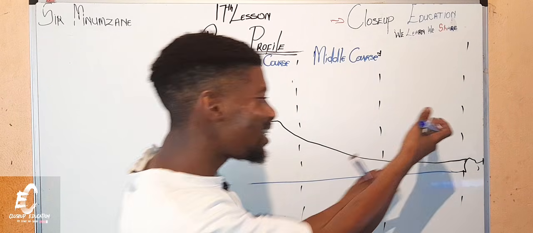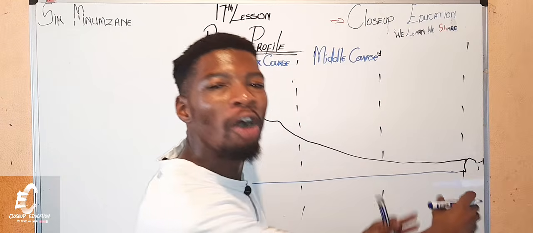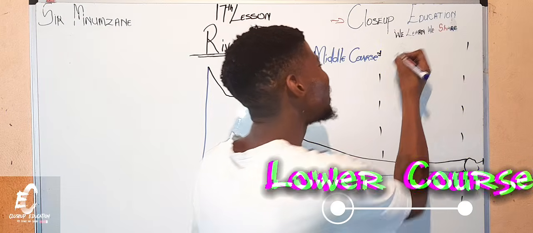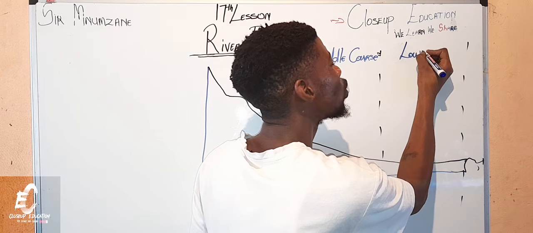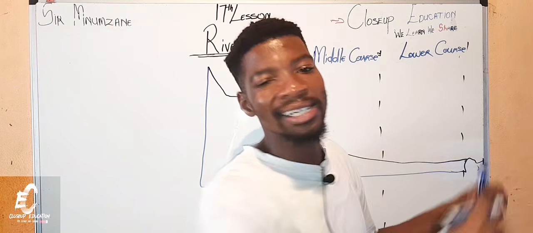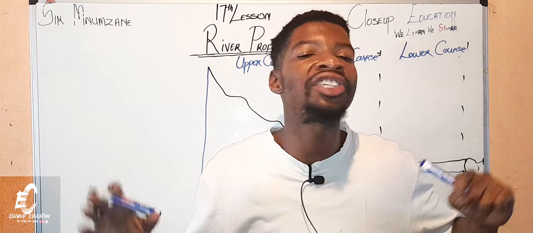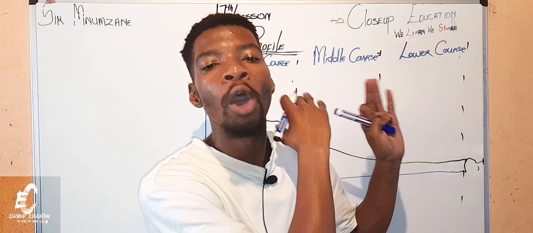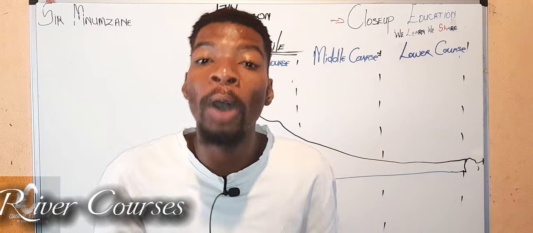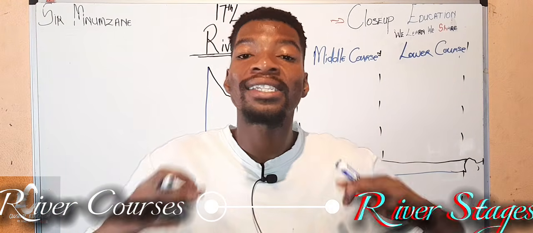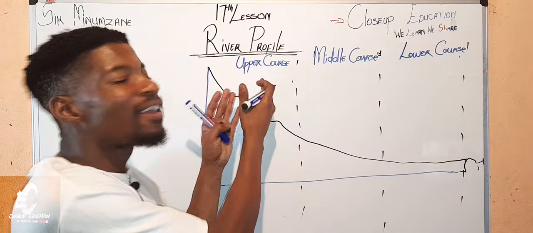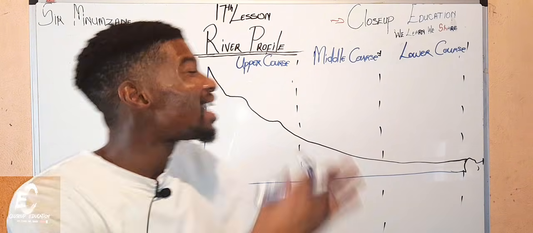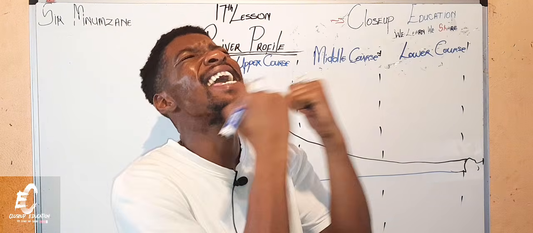And then lastly, at the lowest point of our river, we have our lower course. Yes, this is our lower course. And knowing exam, I know they might try to be tricky and not actually ask you about the 3 types of river course and ask you about the 3 types of river stages and say which river stage is the upper course. You must definitely know that the river stage in the upper course, it is the young stage.